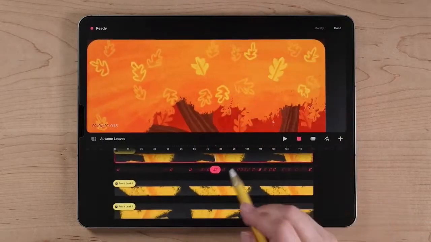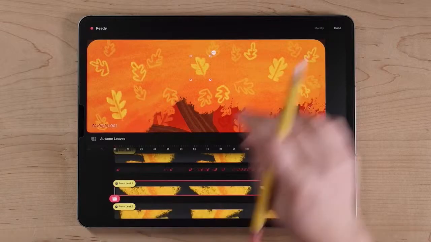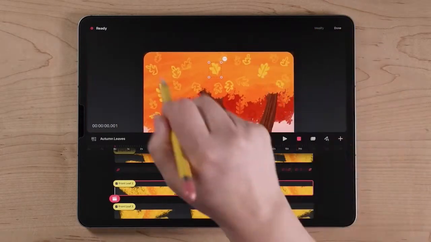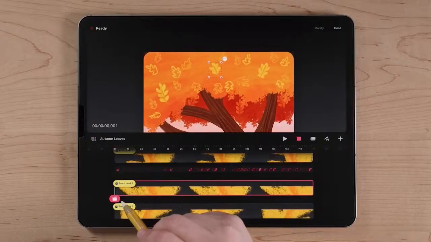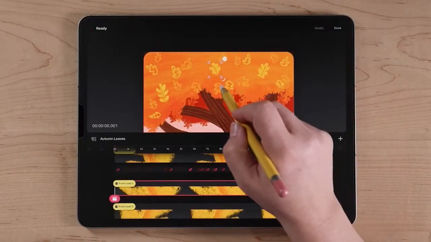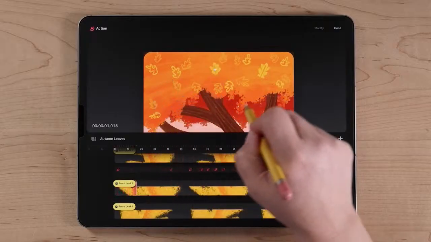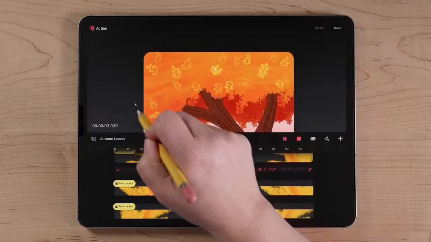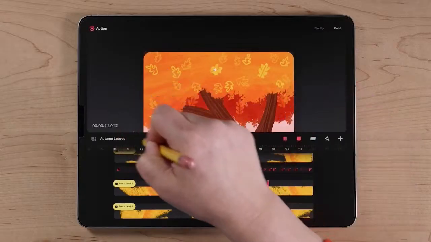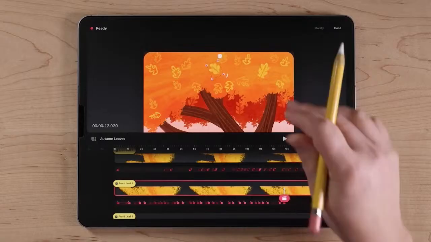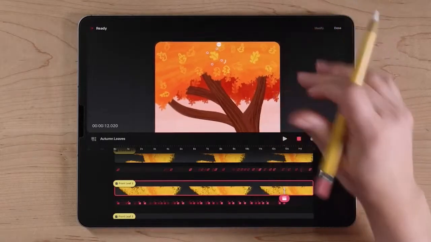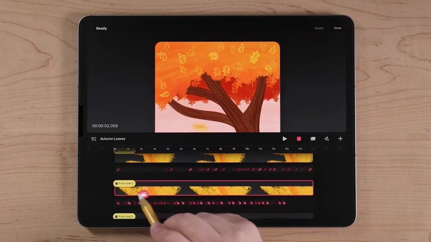So we're going to go to front leaf 2. And for this one, I'm going to do a back and forth swaying. So make sure the playhead's at the beginning. Tap the corner, grab the little rotation node, and we're going to go back and forth, these big motions. There we go. We probably don't have to animate all the way to the end because it'll go out of frame before it finishes. So let's go back.